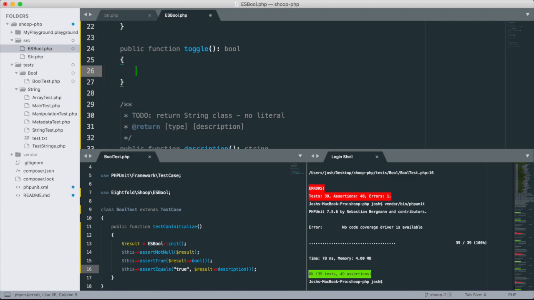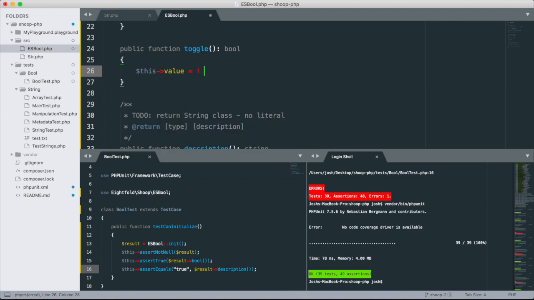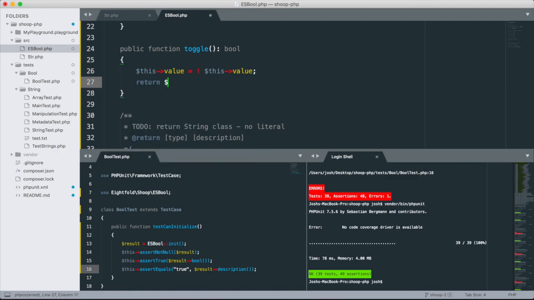And basically what we're going to do is, or no, we want to set this value equals bang this value, and then we're going to return this instance.